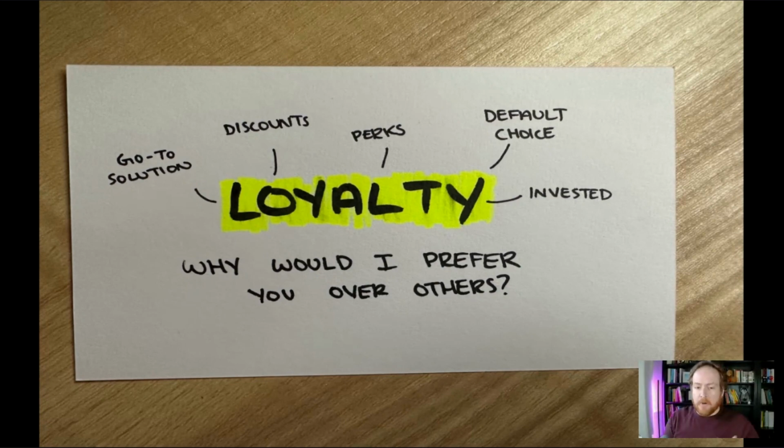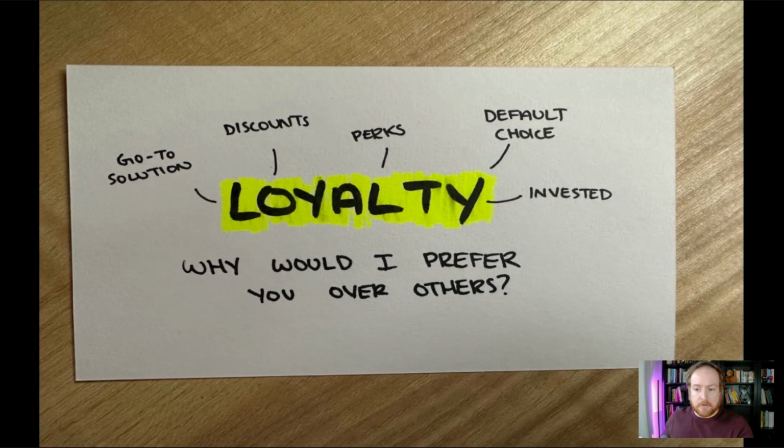So now it's no longer just about continuing to do the things that I'm doing with you already. It's about you being that go-to solution, that default choice. I'm invested in your service, your product. You're the place that I always go to for these things. And if I ever have another need, I'm going to check with you first to see if you can help me. And in return for my loyalty as a customer, maybe I get some discounts, I get some other perks. This is what you're doing to keep me as a loyal customer.